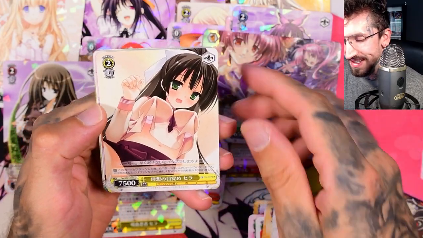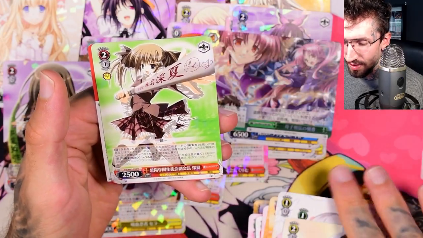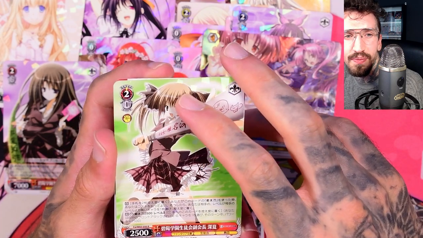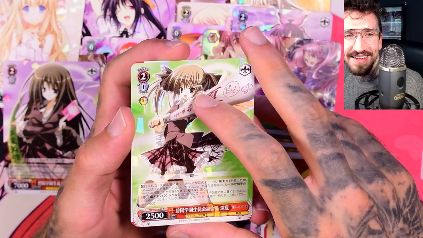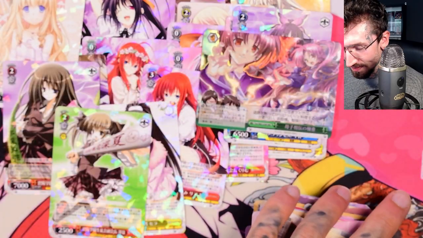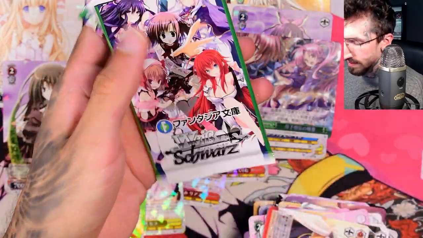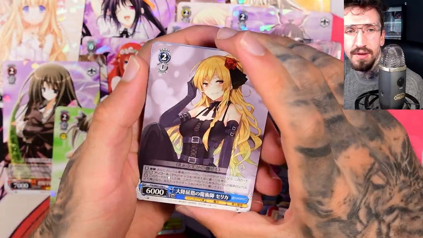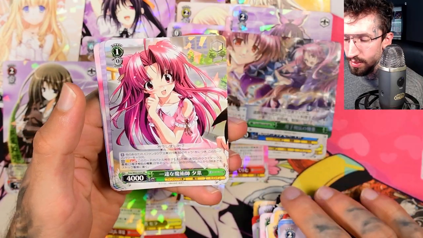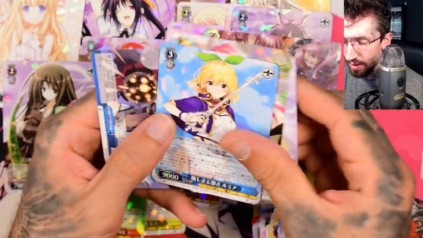Okay, this looks like from the other set. And another one of these. What is with the heads? Why are the heads so big? I don't understand this character design. Another double rare. And just a rare.